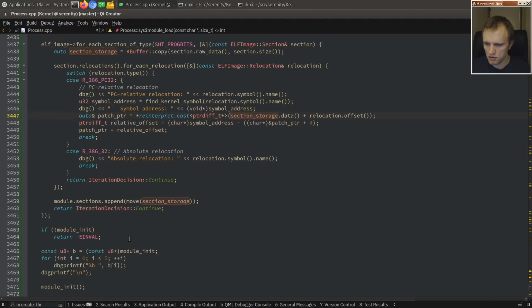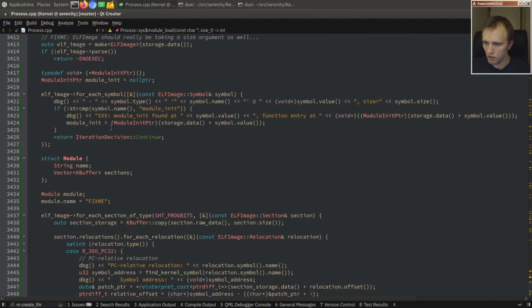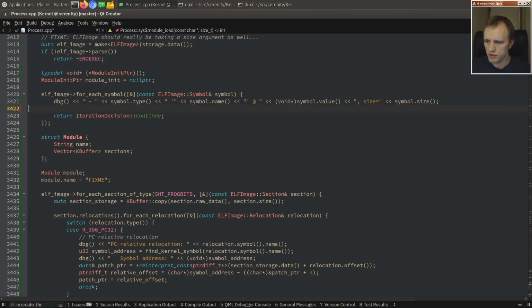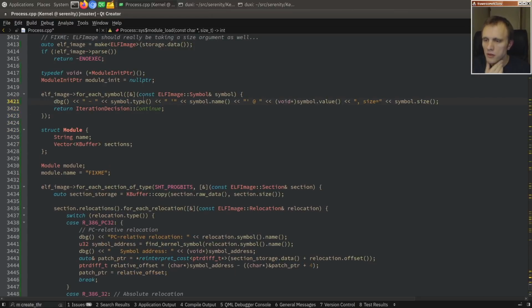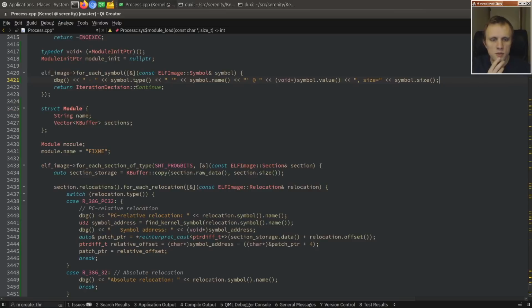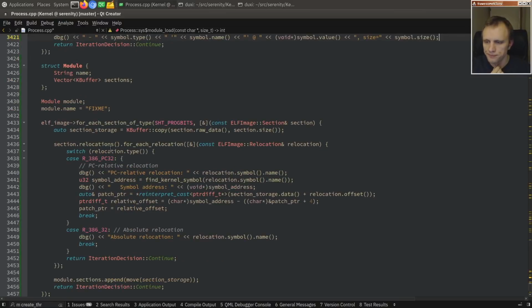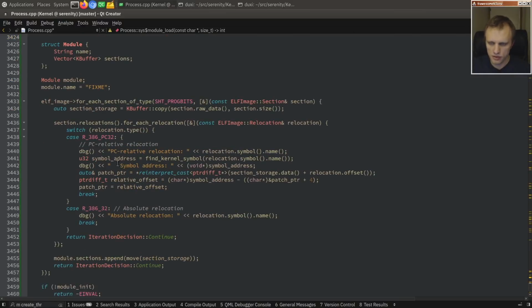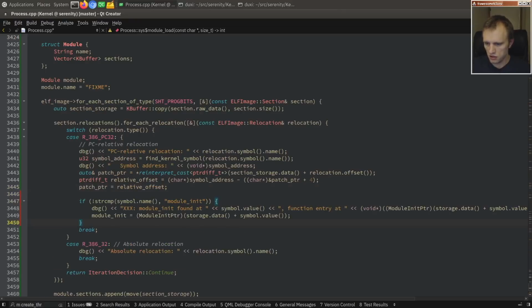And then likewise up here for each symbol, we should hold off on this. We don't know the location of the symbol until we've actually allocated section storage.